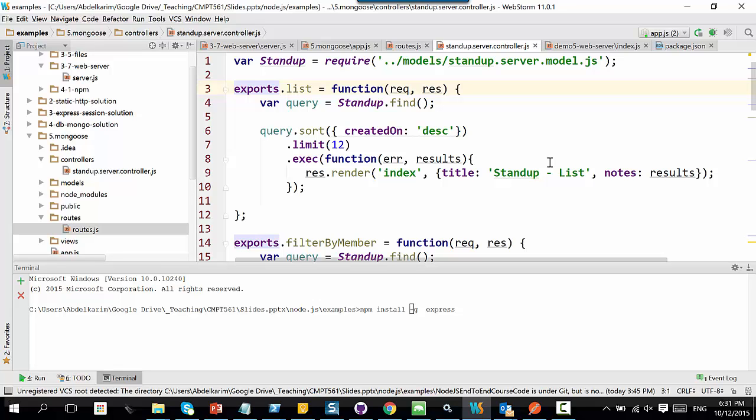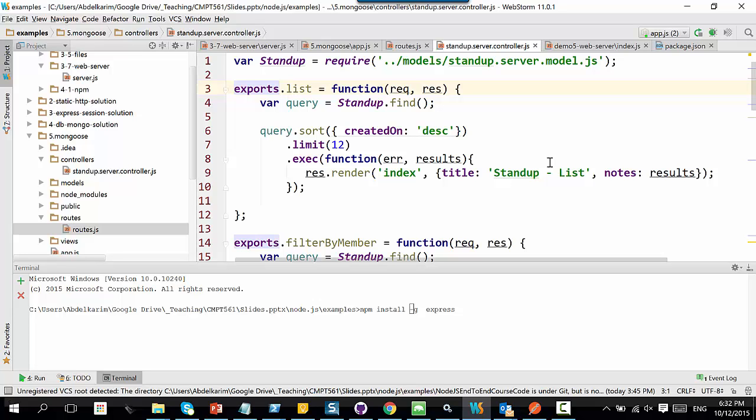Okay? And then go ahead and execute. When you go ahead and execute, it is asynchronous. Remember, whenever you are dealing with input and output, it must be asynchronous. So I'll go ahead and say, please execute this query, and whenever the results come back, later in the future, call me back. And here is the callback function.